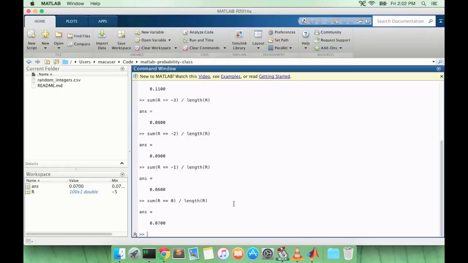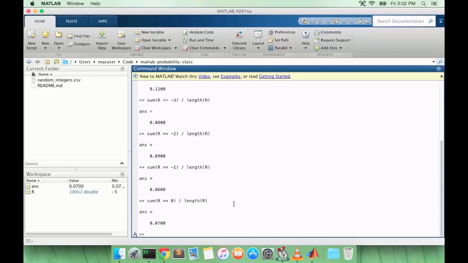So this is what we call the frequentist view of statistics. It means that if we flip a coin 1,000 times, and that's a fair coin with heads or tails, with probability 50%, we should get heads about 500 times and we should get tails about 500 times.